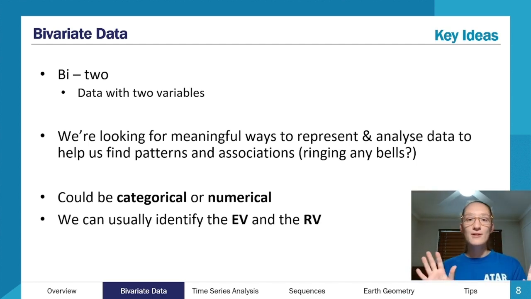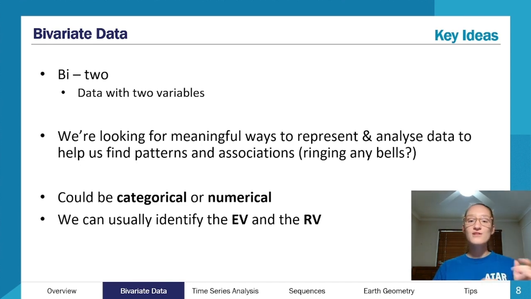Because just a table of survey answers or a table of number data is not always the most helpful form to extract meaning from. So that's really what we're doing with bivariate data. We're putting it into a helpful form where we can visually break it down or use other techniques so that we can really draw meaning from it and see, is there a pattern or a relationship here that we could discuss?